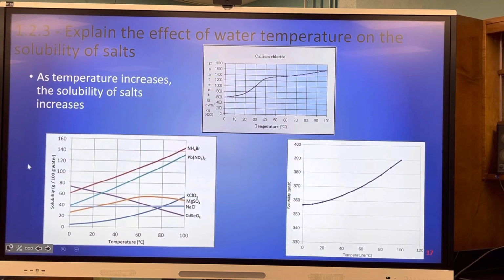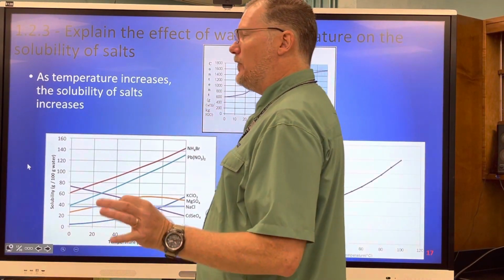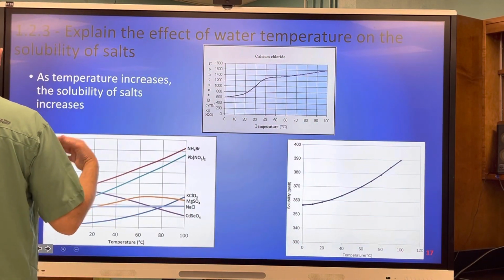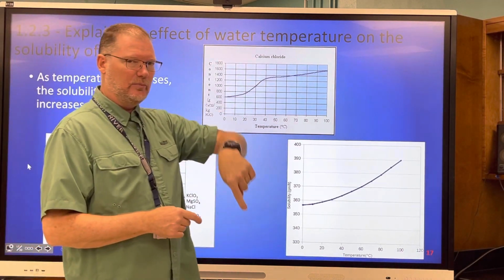All right, so we're on slide 17. And we're going to be explaining the effect of water temperature on the solubility of salts. So we talked a little bit about this in the last set of notes, only introductory level. Now we're going to go a little bit deeper into it, okay? No pun intended. Water, deeper.